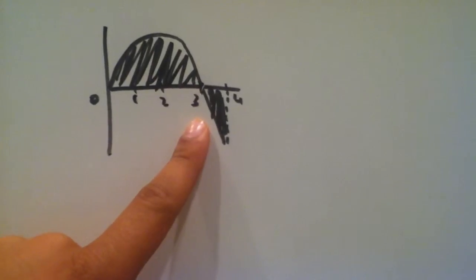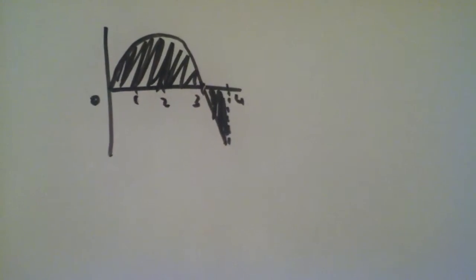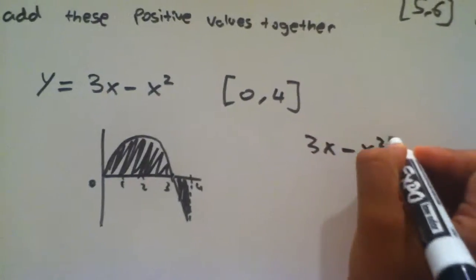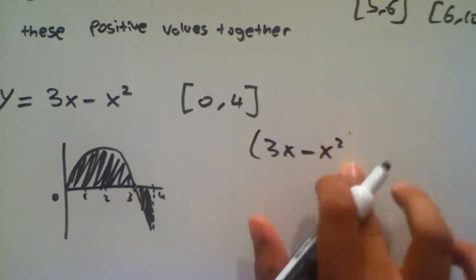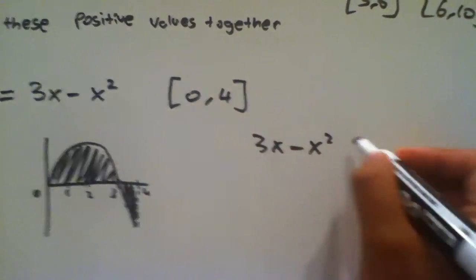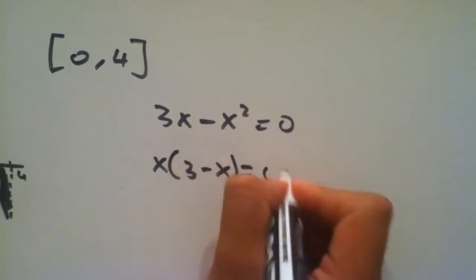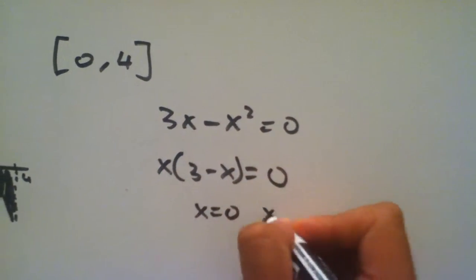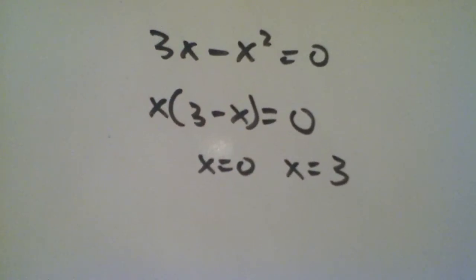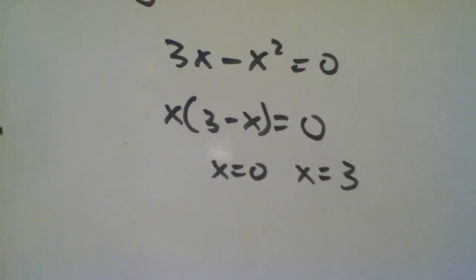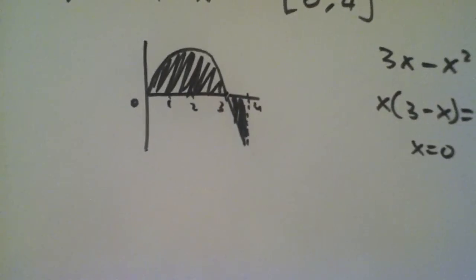So first we want to make note of the zeros. So obviously we have a 0 at 3. If you don't want to graph it, graphing is one way of doing it, but you can do 3x minus x squared is equal to 0 and just factor out the x and find where the zeros are. So x equals 0 and x equals 3. If you solve this, you can see there are 2 zeros at 0 and 3, and the factoring method proves the same thing.